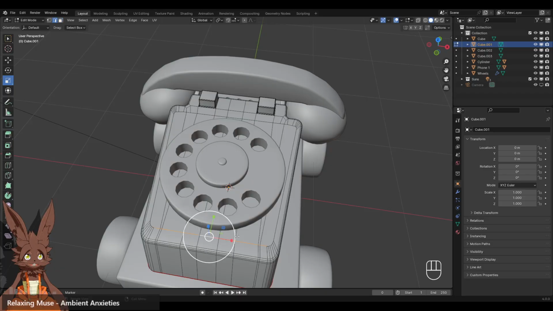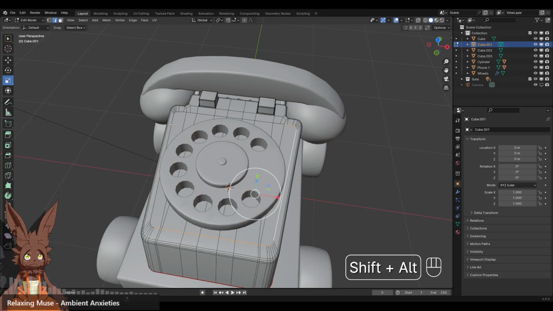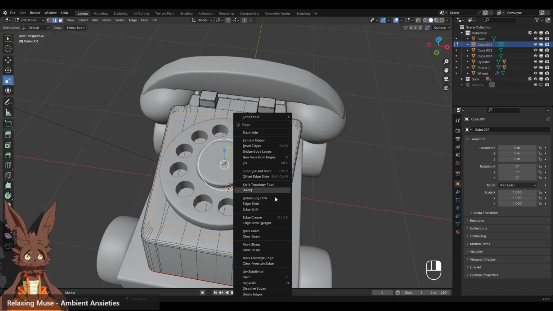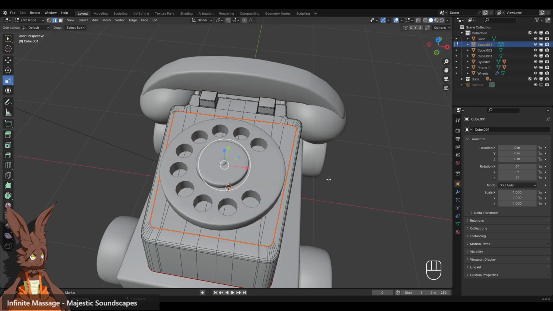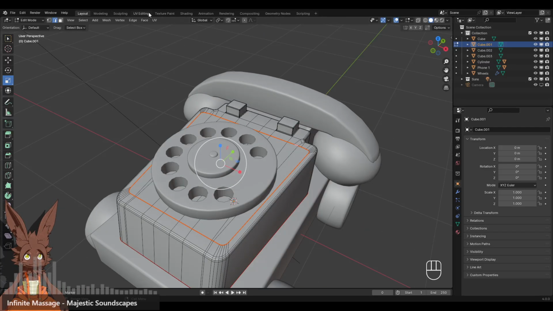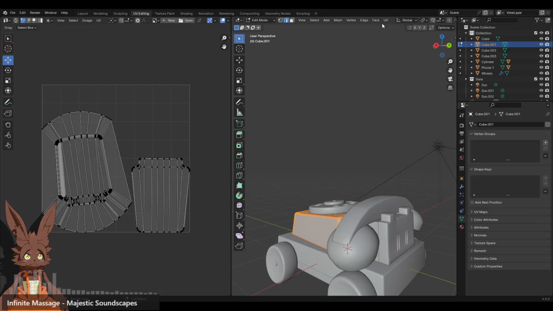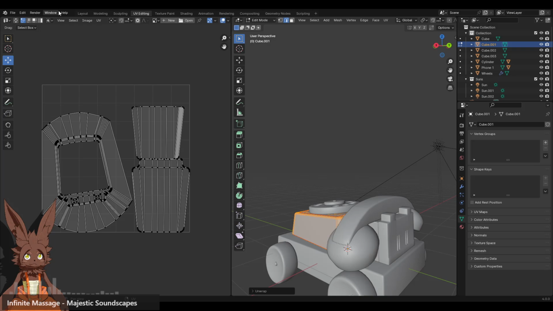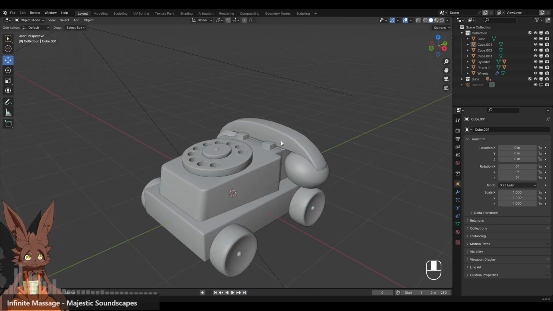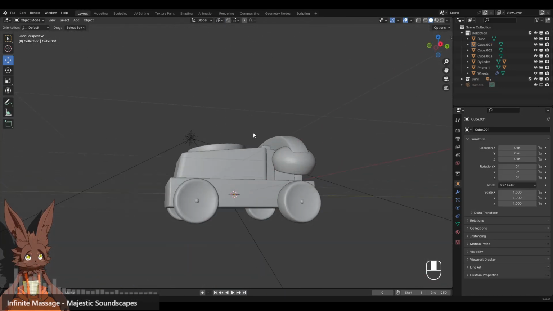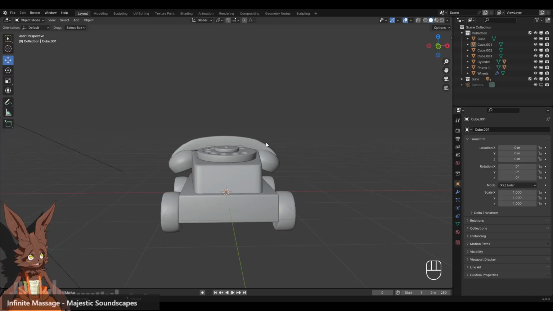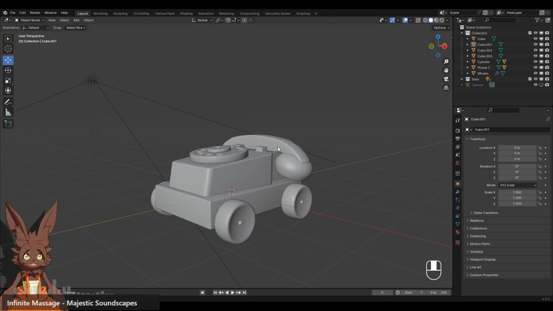I'm just going to go ahead and mark seam on this as well, and redo that. Okay, it's almost done. And by almost done, I mean not even close probably.